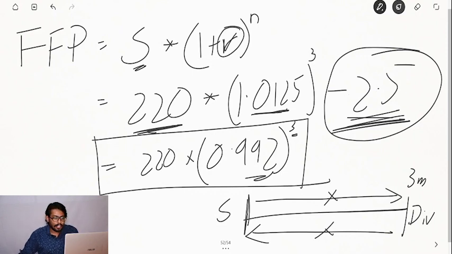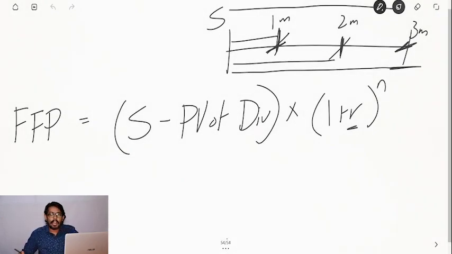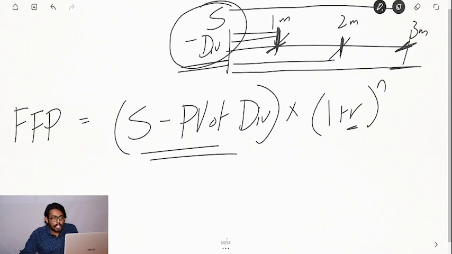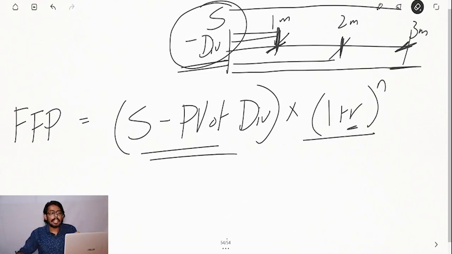If you didn't understand the shortcut, we will go for the long cut. Whenever dividend is paid, after 1 month, after 1.5 months, after 2 months, after 3 months, whatever is the case, this is a long cut, this always applies. Spot price minus present value of dividend. Present value means how much? If it is payment after 1 month, discount it for 1 month. Discount it for that much period, bring both spot price and dividend to period zero, and then this amount into 1 plus r raised to n. See, when you divide, 1 divided by 1 plus r raised to n is taking the present value. When you multiply by 1 plus r raised to n, you are taking the future value. That is futures.